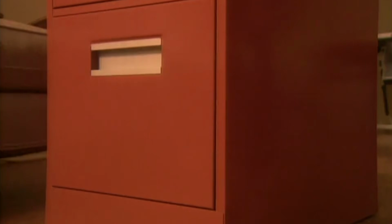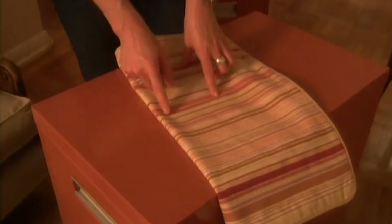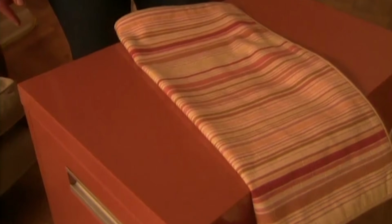The filing cabinets used to be black, but now they're a color called spicy, which is a soft orange that picks up on this band in the fabric. Then I did some really light, loose, casual ottomans, perfect for the little guy who lives in this space, and they're covered in a pinky red twill with a mustard band. My walls are painted my favorite warm, creamy color, and it's called pastry. And day or night, it always looks terrific.